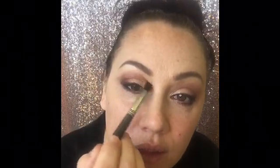I'm kind of going for a look that I would like if I was being a bride, because as you saw beforehand, my eyes are quite non-existent when I got makeup on. They just look like I've got little mini holes in my face. I've got no definition at all because I've got no eyelashes, and they just look small. Whereas when I do this sort of eye makeup, it kind of opens my eyes out and it actually makes them stand out, rather than them just looking like random holes in my face. So go from there. I'm just going to get a little bit of my highlight Hush and just blend that in.